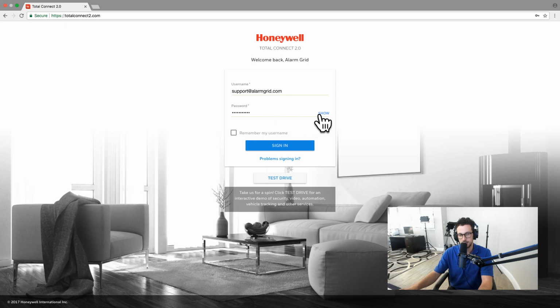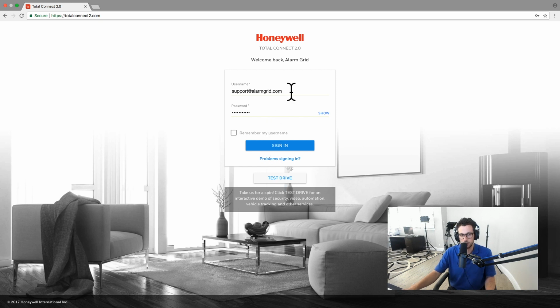Once that's entered in, you can hit show if you want to show the password and verify that you have the proper password entered. And then again, if you prefer to remember it, check it off. Realize that anyone that's on this computer, if you don't have a password that goes to sleep on the machine, they may have access, so you might want to consider not doing that. Otherwise, you can use some sort of password manager, whether it be LastPass or whatever password manager you use. And if you want to use that instead, then I would recommend keeping this unchecked. For now, we will keep that unchecked for security reasons.